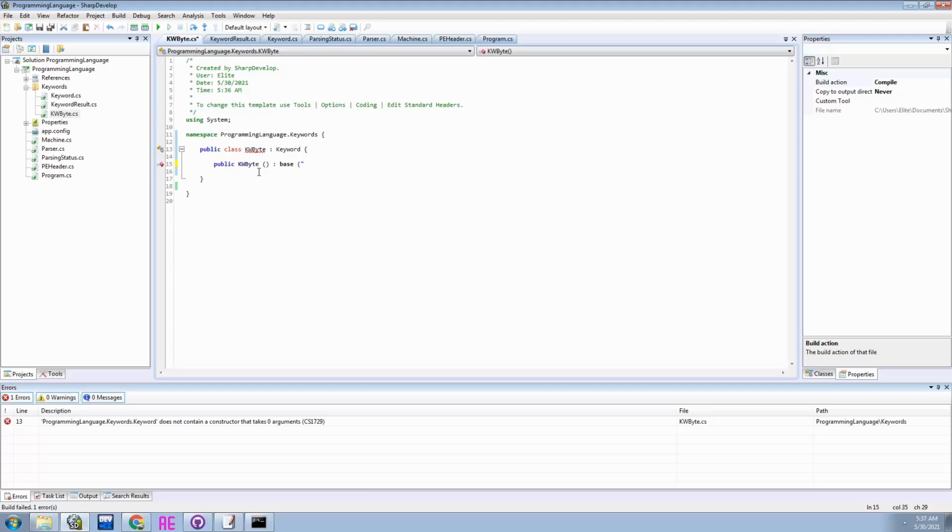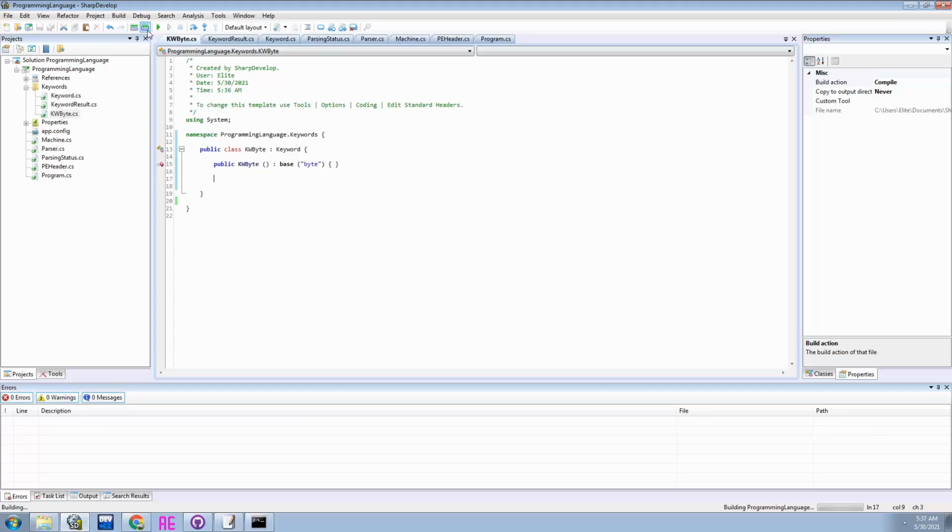Base, and this is where we're able to put in the name, and if it expects parameters, we can leave that blank since I gave it a default value. So the name will just be byte. And if you couldn't figure out already what this keyword is going to do, just like in C#, we're going to be able to create bytes. For starters, because it's a very simple type of variable, in any terms, actually.